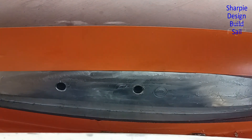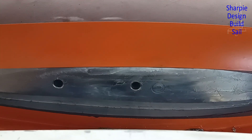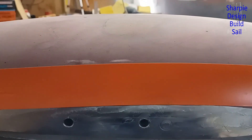That leaves either putting an insert in there — and I haven't really got the gear for that — so I've decided I'm going to drill all the way through. My bolts are long enough, I haven't trimmed them to length yet. If I go right through, I can put a plate and nut on the bottom. If I went through the side here, there's a chance I could hit some stainless steel in there. That's not worth the risk.